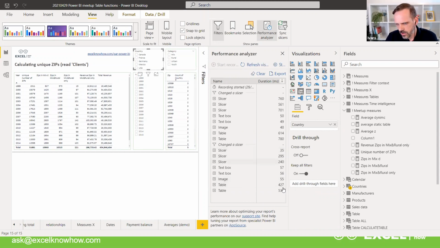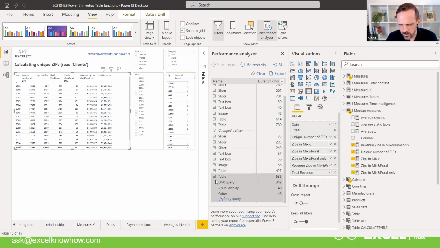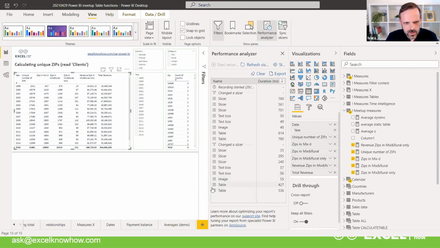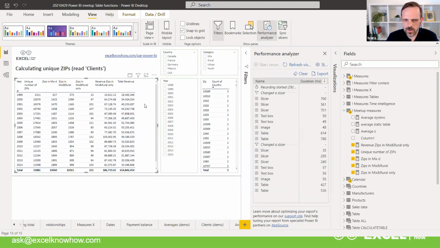It doesn't seem much here now, the table DAX query doesn't seem much, but my experience is, if you have a massive number of transactions and this performs with very many filter slices here, in Desktop it performs much better than on the Power BI service.